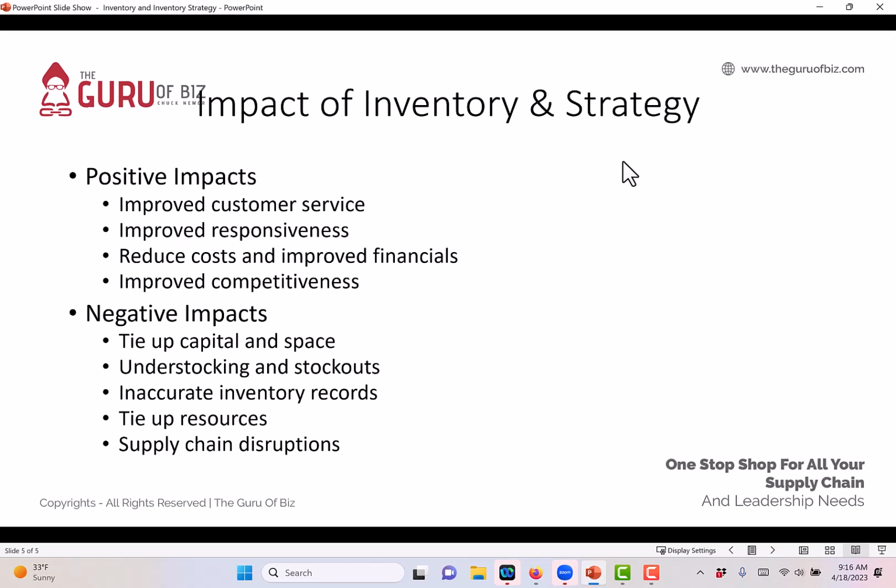There are positives and negatives, like you see on the screen here. So we can, again, improve customer service, making sure products are available when customers want them, making them happier, more loyal, willing to return. Having the right inventory in the right place can reduce lead times, making us more responsive to customer demand, therefore having faster deliveries. It can enhance visibility by, again, allowing us to identify issues and opportunities for improvement.